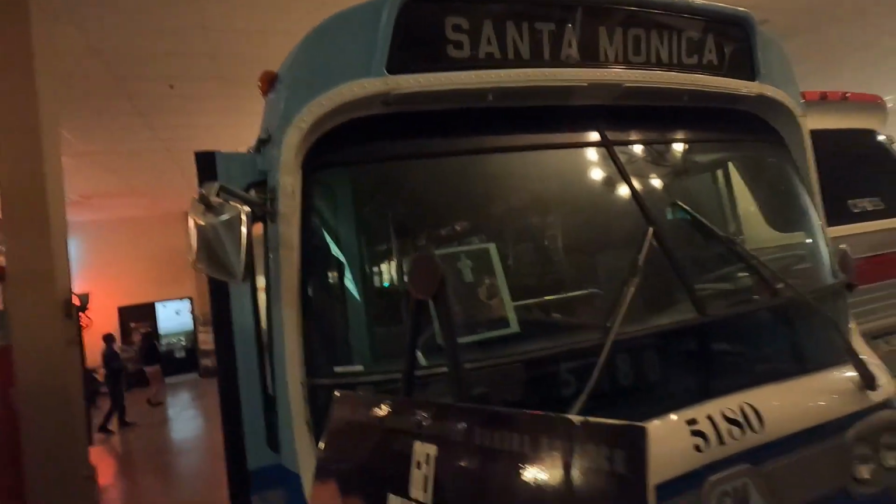It's a little dark. But this was the bus that I remember when I used to take the bus to downtown. I used to go down to downtown Harrisburg. I used to put money into the money machine here, and you go back and find yourself a seat in these old buses. This is a 1986 GM, and this was called the New Look. Looks like that one's going to Santa Monica.